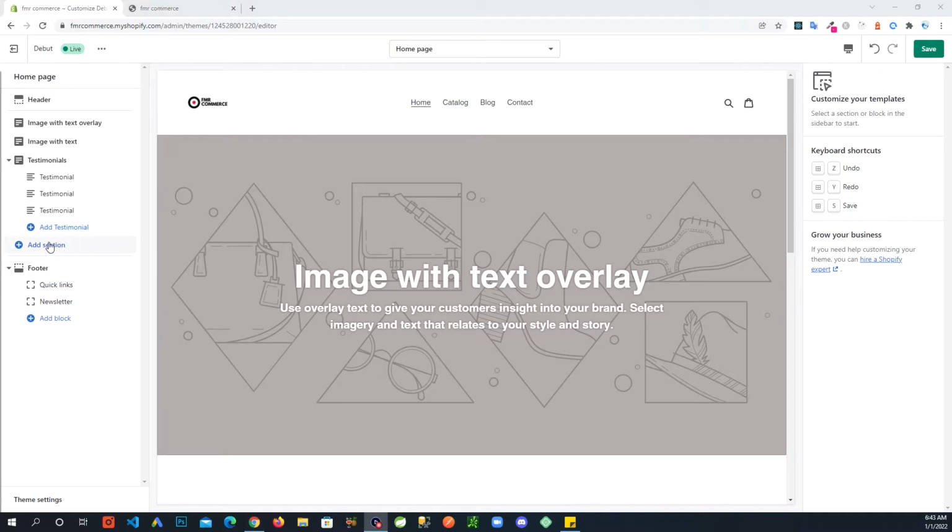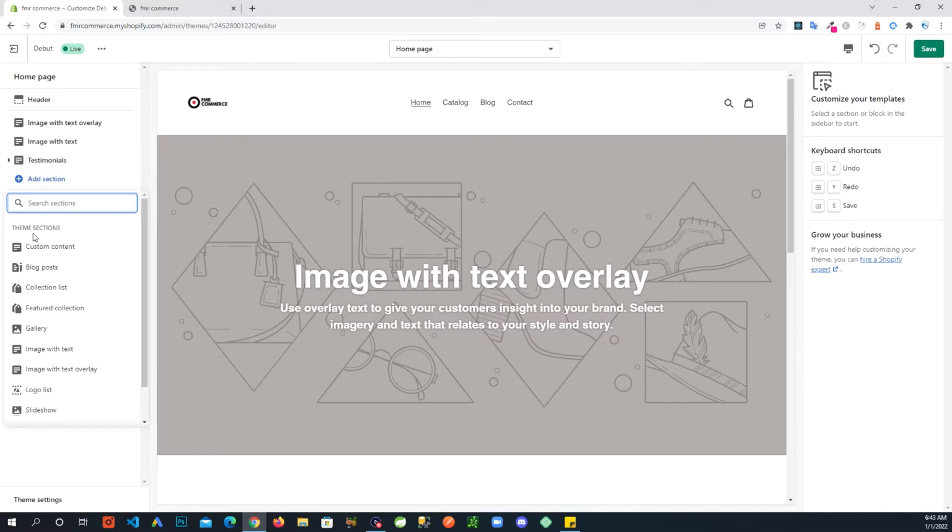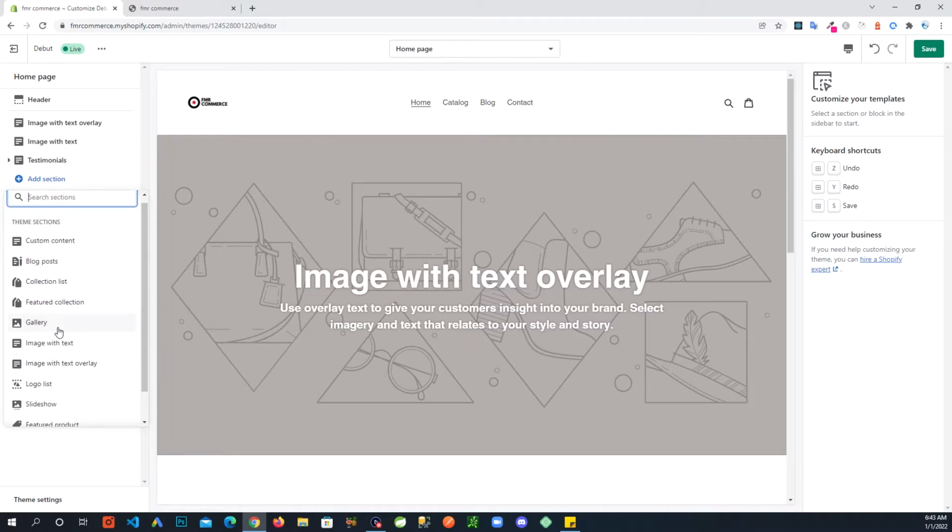So down here at this add section, you see this add block, this is within the footer, so it's not this, it's close all of them out. You can see is the header, these are all the sections within the page, and you can add a section there. So you could easily come back here and add a section. If I click on this, you can see all these different sections, the ones that we're seeing before and more. You could just add them in here.